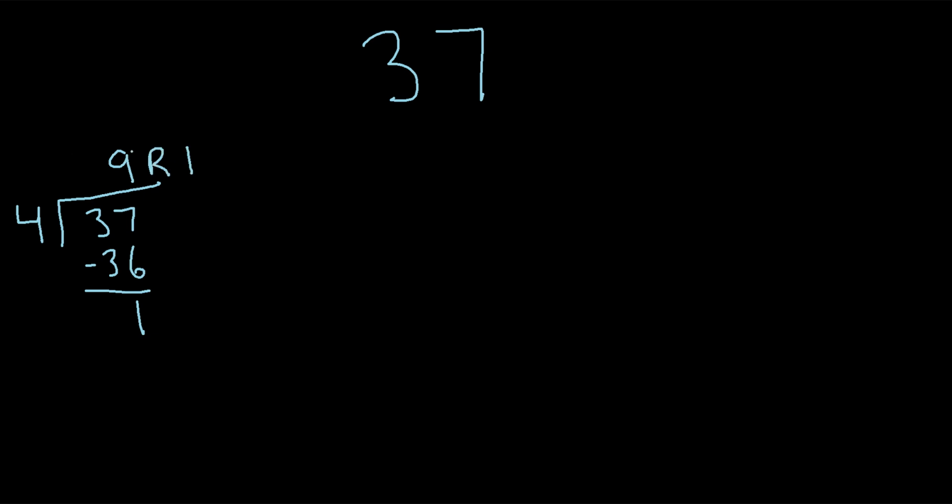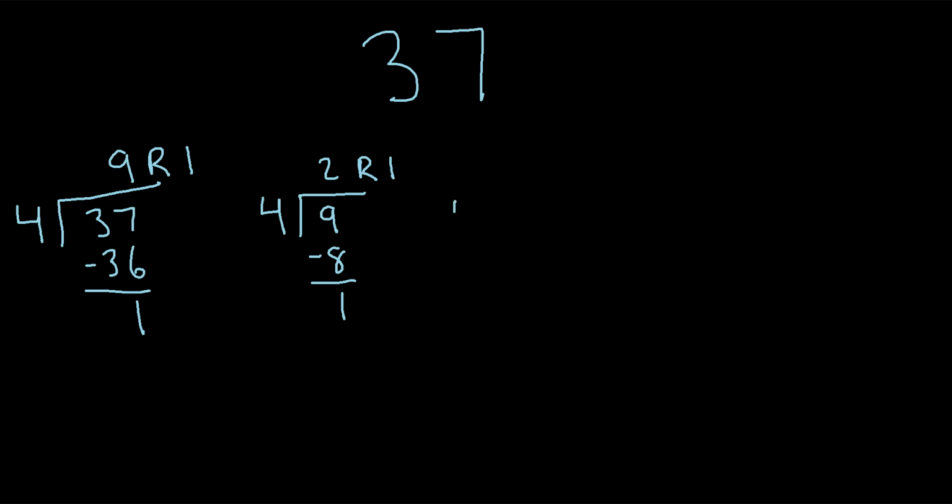Now here's what we do. The whole number that we get from the division, the 9, we repeat the process all over again. And we say how many 4s go into 9? Well, that would be 2. 4 times 2 is 8. So we get 9 minus 8 is 1. There's no more numbers to pull down. So 1 is our remainder. Now we just keep going until we get a 0 right here.